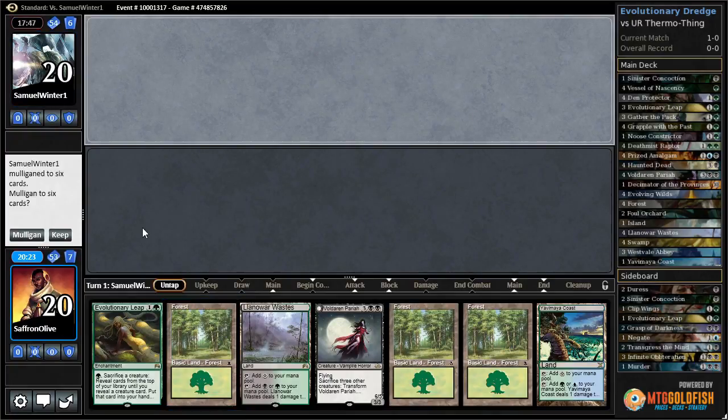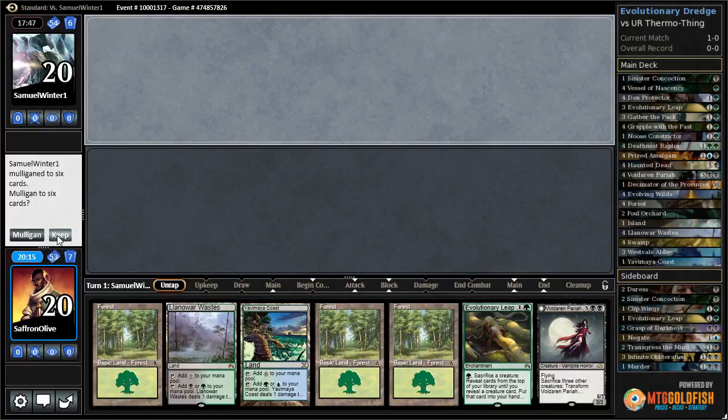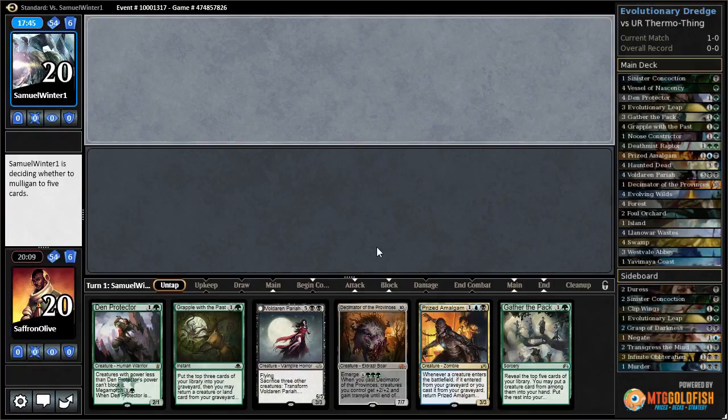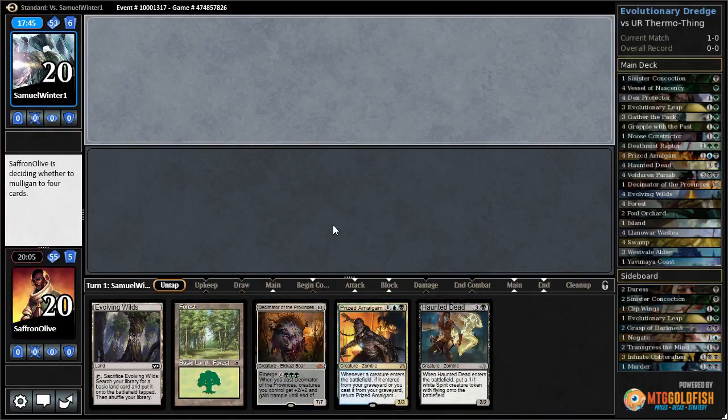Oh, the straw. Straw is not great. We do have a leap though, and leap is good. I think we got a mulligan. Alright, we're going to 5. Not good, not good at all.